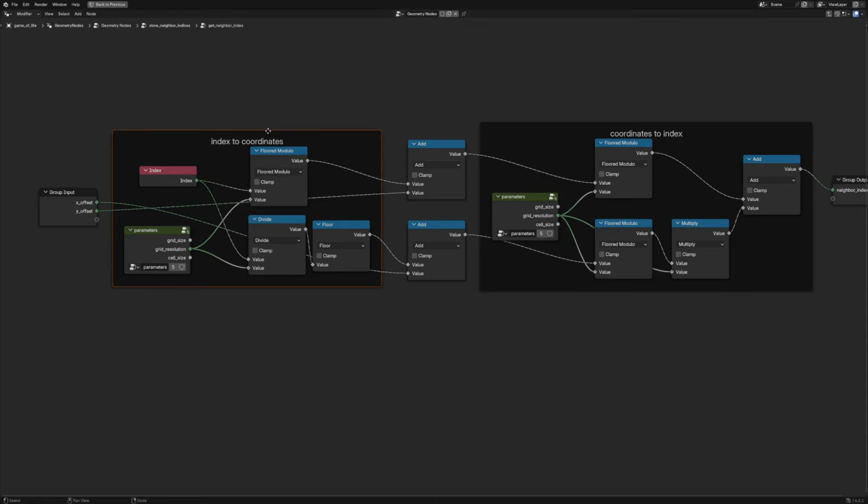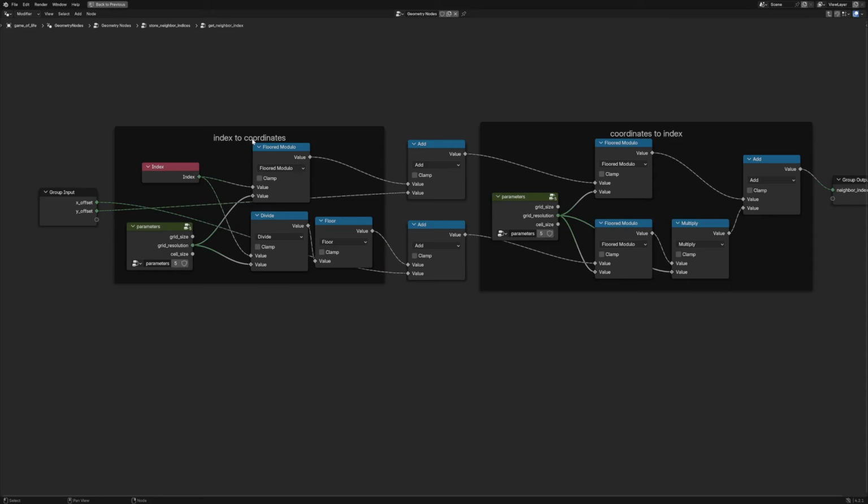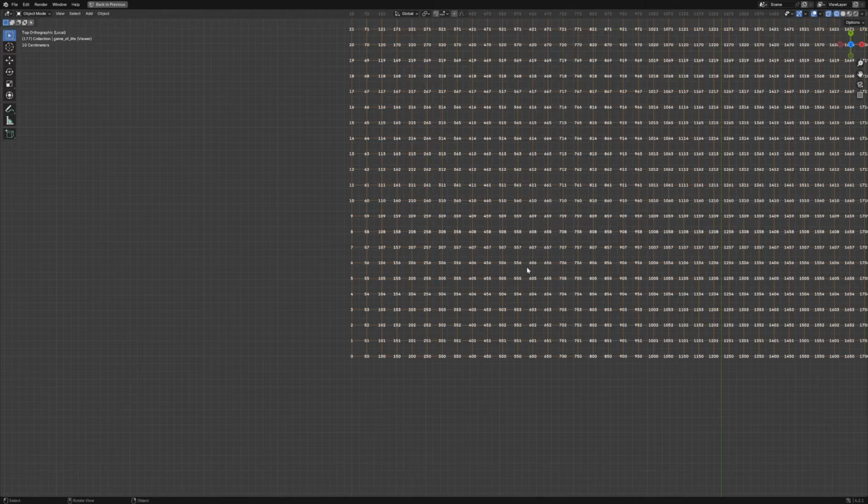So here we can see we get the mapping between the index and xy coordinates by taking the index of the current point geometry and then the floored modulo with the grid resolution. So if the grid resolution is 32, then it's 0 to 31, and then when you hit 32 it goes back to 0. And so then the neighbors wrap around, and the right neighbor of the rightmost cell will be the leftmost cell of the grid. Same with top to bottom and bottom to top. And so then the floored modulo is all you need for actually the y offset.